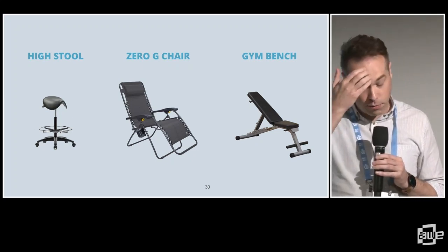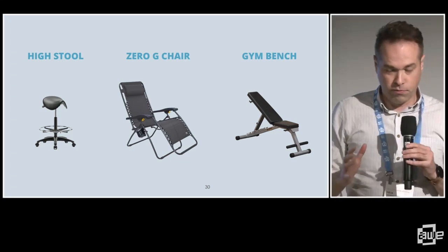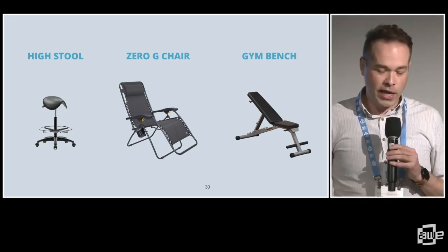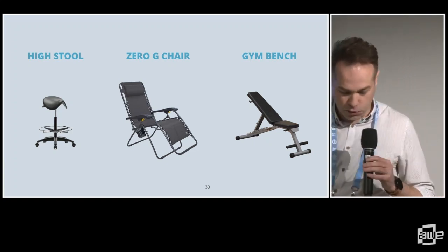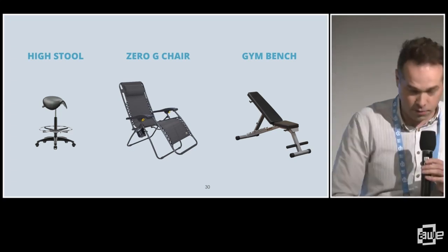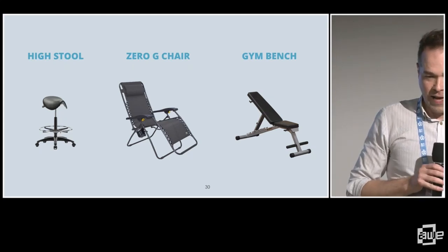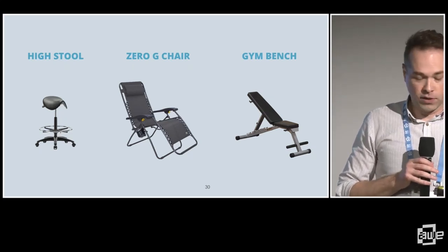We found that is not something we want to have because, at the end of the day, we want you to be facing one direction when using the simulator. Otherwise, you will have a disconnect between how your virtual body is oriented and how your physical body is oriented. So you want these two to be in alignment because you want your virtual knees and legs to be in a certain position.